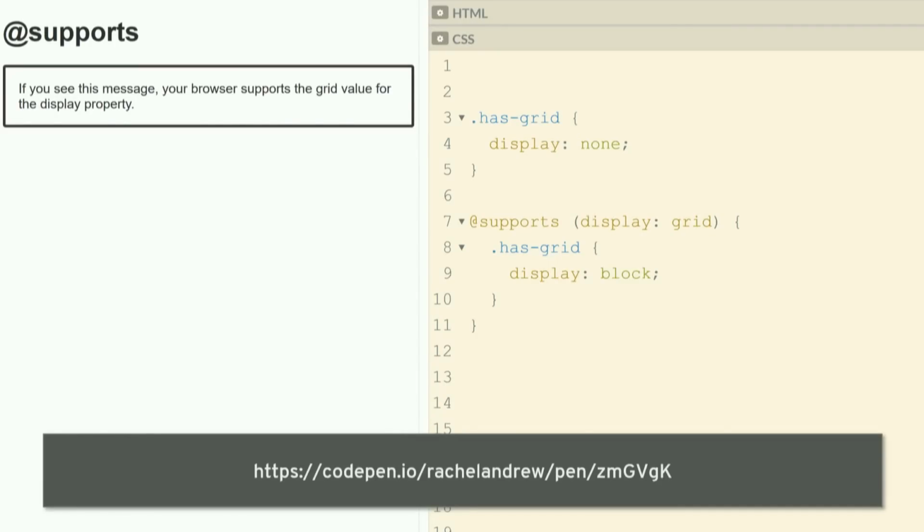And that's what feature queries do. They let us say, hey, web browser, do you support grid? Do you support shapes? Do you support this fancy new CSS that we haven't even thought up yet? And then if the browser does support it, we can use it. And if it doesn't, then the fallback CSS will be used. And they kind of look like this.